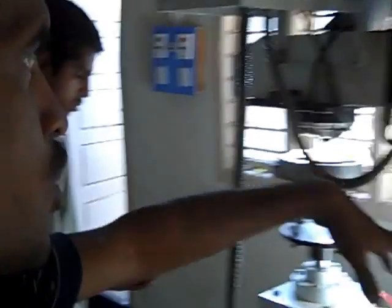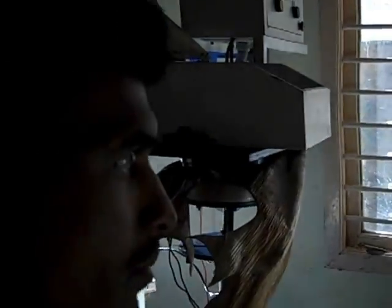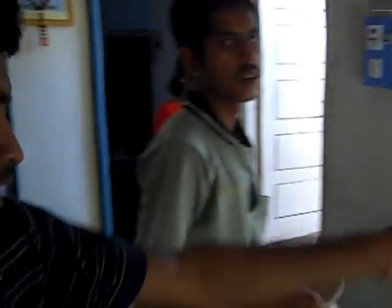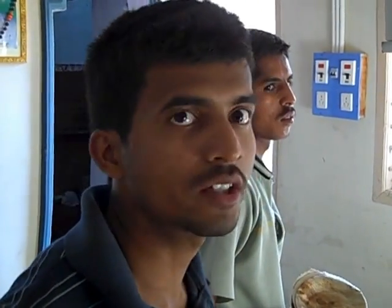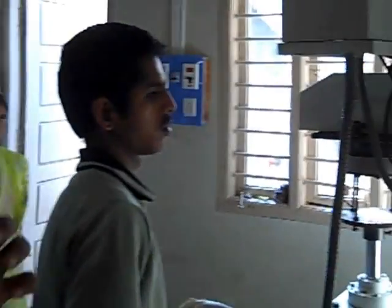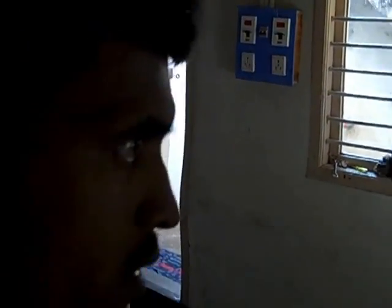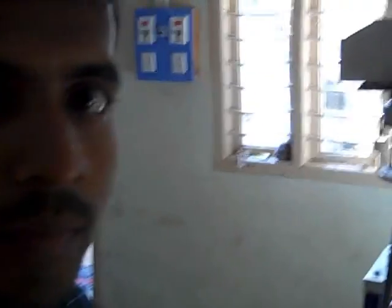The number 7 type die is used for bakeries and fast foods, and the number 10 die is used for hotels, biryani, and during marriage functions. The dies are interchangeable across all three machines based on requirement and demand. The double-head machine has a capacity of about 300 plates per head, giving a combined output of 600 to 700 products per day.